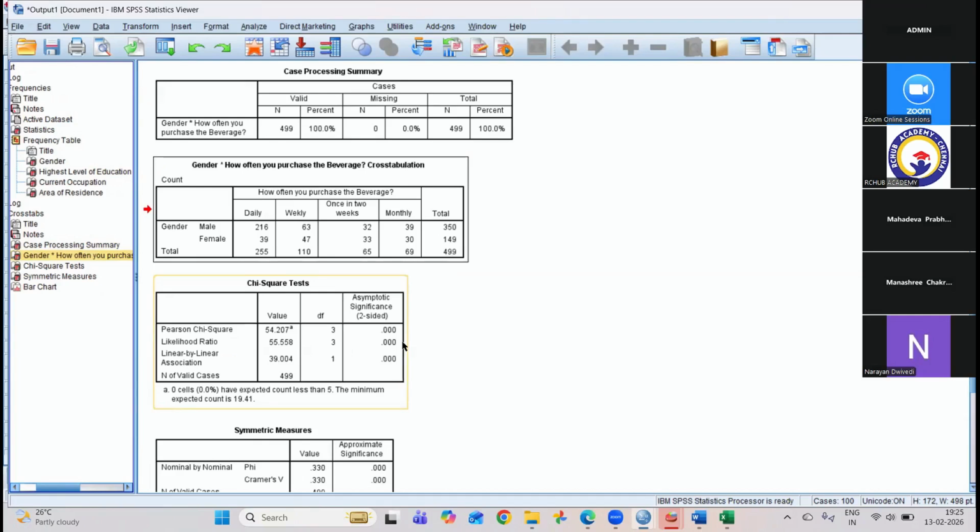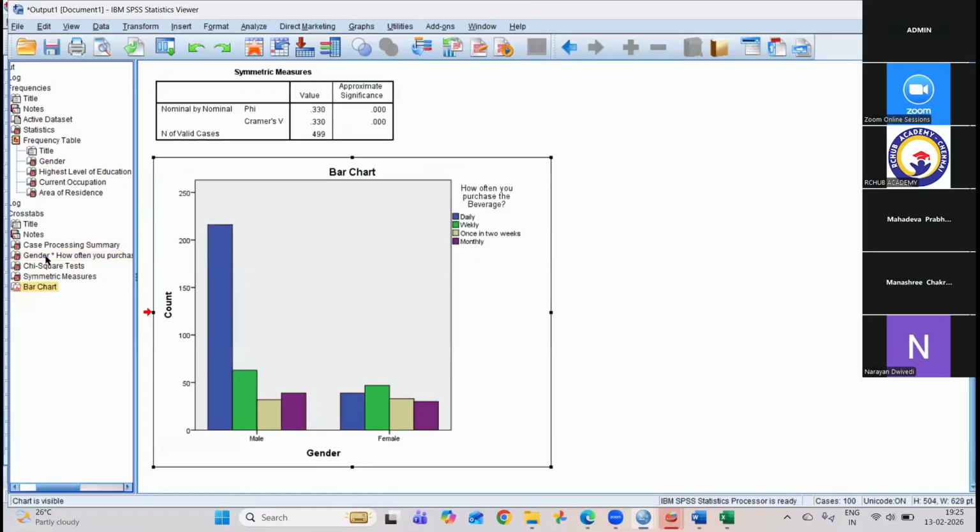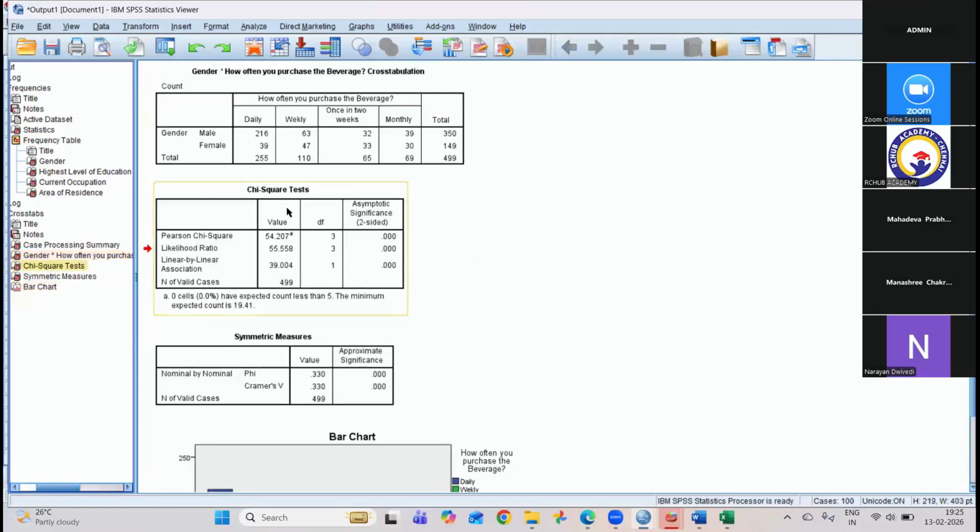Let me first teach you the important points with respect to chi-square. Say, for example, you generate chi-square here, or using PSPP, you will be getting these tables along with a chart. Whether you do it through Excel or PSPP or any software, you will be getting these tables without any change.